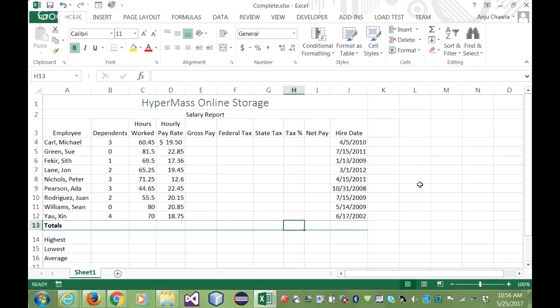I'll do more of things that you haven't done. You've done formulas, but I just want to show you something that can be easily done. It's called the point mode. So for example, in the gross pay, go equal to, and now it says hours worked multiplied by hourly pay rate. You can type C4, or the other way is just click on it. This is called point mode, so that you know the terms. So you're pointing to the cell in which you're interested, right?